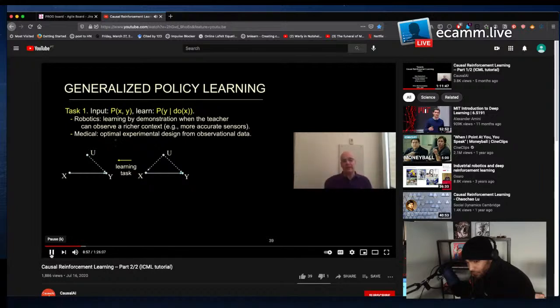Or in the context of optimal experimental design from observational data in medicine. Let's take, for the example, given that we already used some medical example here. The input is coming from this dataset P of X and Y. You have X that is the decision, Y is the outcome, and you have this exogenous set of unobserved variables that is affecting both X and Y. This is coming from a physician, or a collection of physicians, for example, at Columbia Hospital. You have 1 million data points there. A small number, by the way, you have much more.